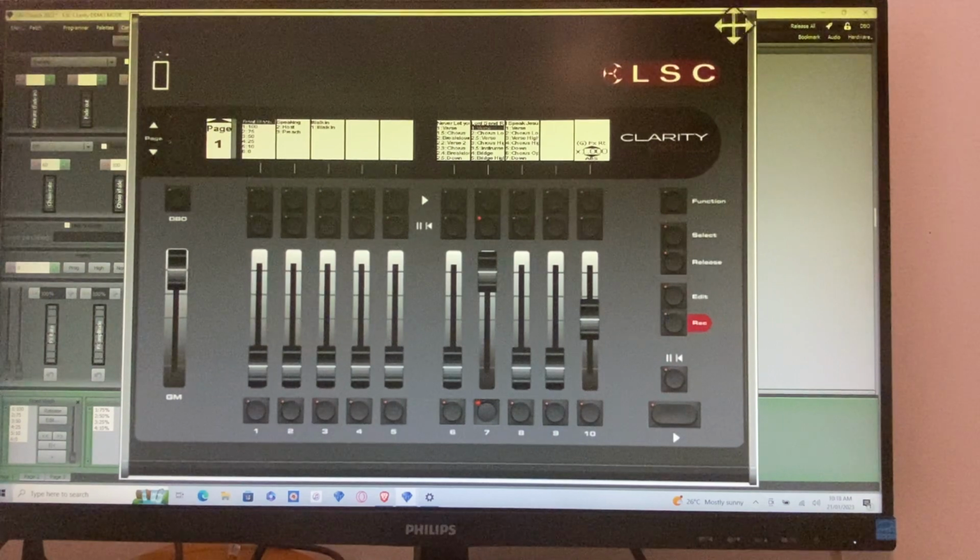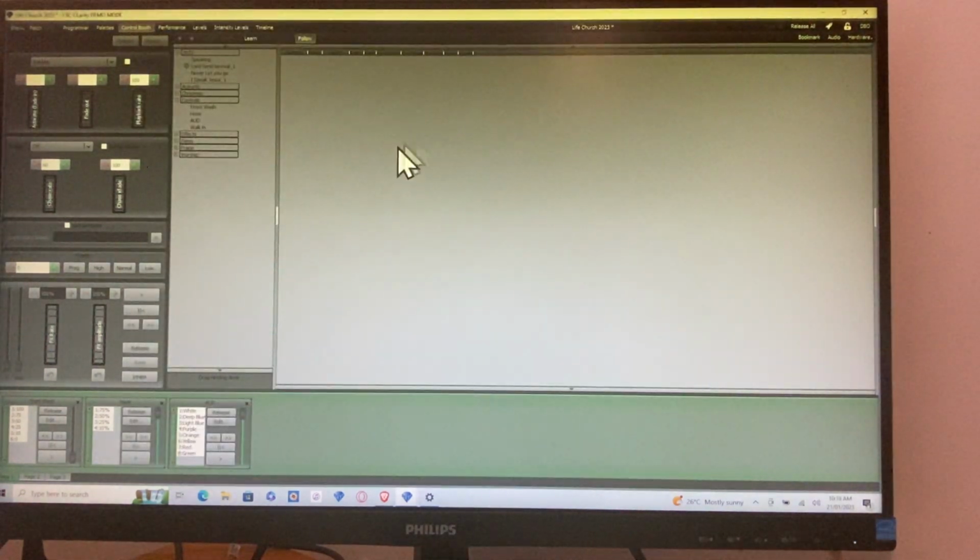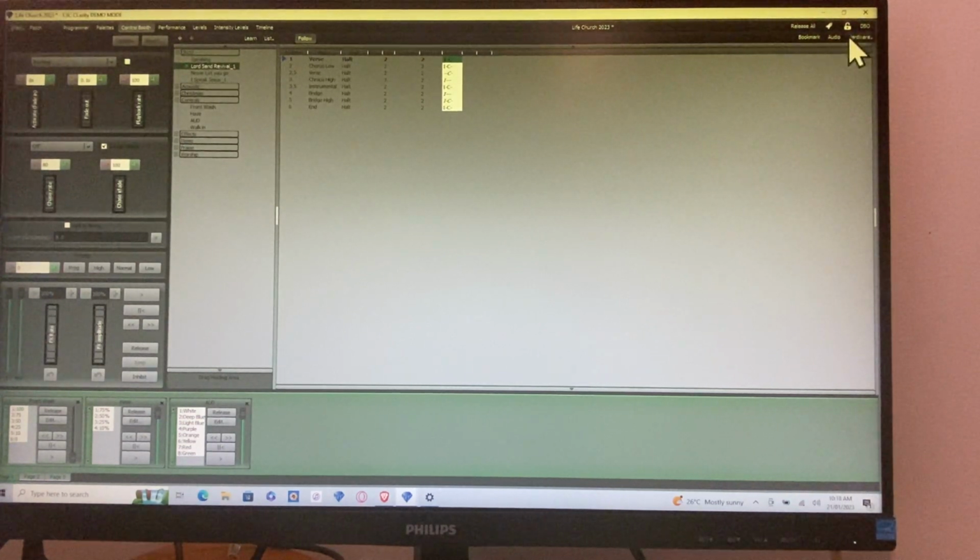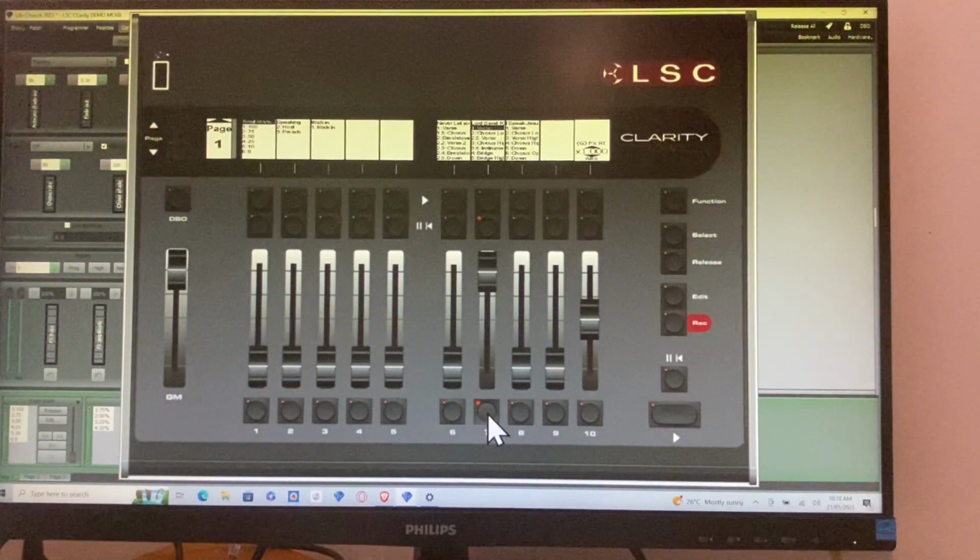And what I mean by whatever you've loaded into your cue, I'll just show you. So we're in Lord Send Revival here. I'll just bring this up in our control booth, and you can see that our fade is at 2 seconds. So when we hit that button, instead of it snapping for 0 seconds, it's going to be a 2 second fade between your down cue that you're in here into your next cue. So very important as you're transitioning songs to hit that button and then bring up your fader.